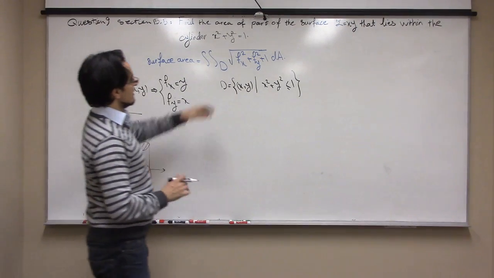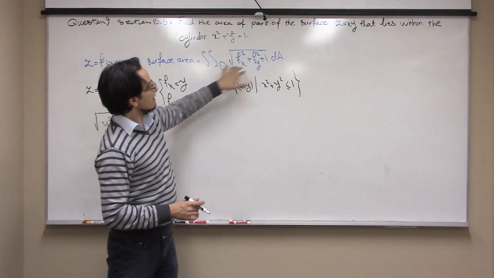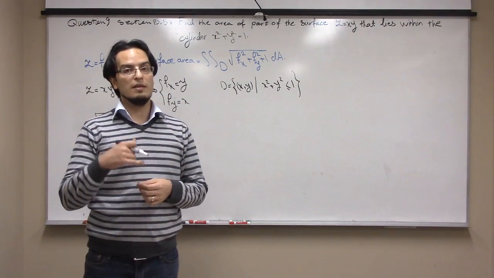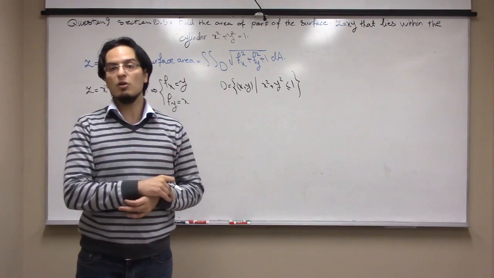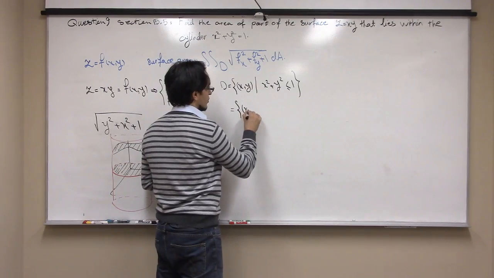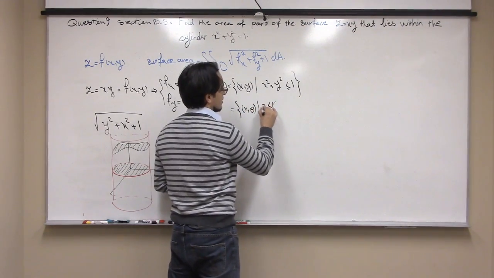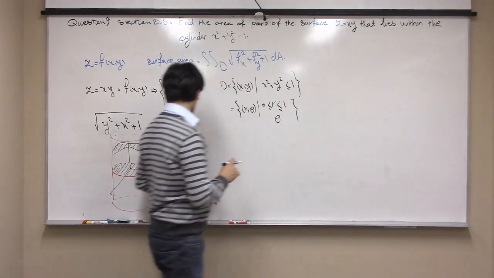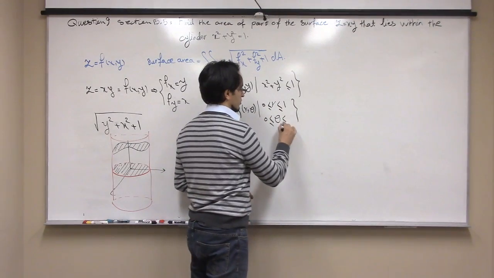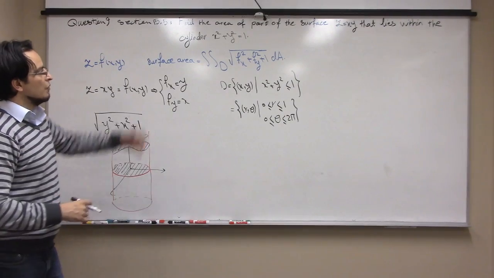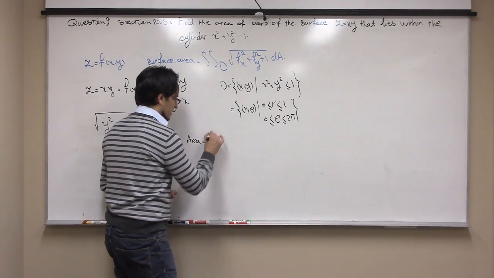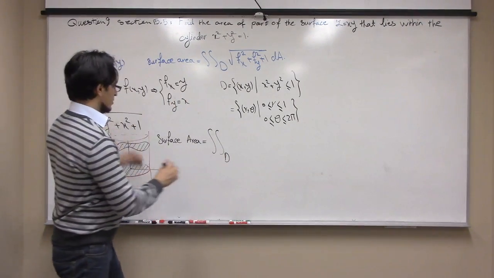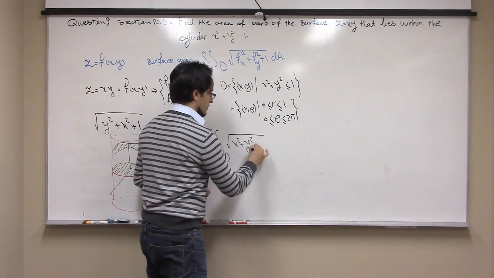Okay, so if I want to evaluate my integral with respect to that, since this region is circular, we know that for a circular region we are better to use polar coordinates. So if I want to write this in polar coordinates, r and theta, I need to know that r goes from 0 to 1, and then theta, since we go around the circle once, goes from 0 to 2 pi. Okay, now everything is set up. I can start evaluating the surface area. So I have the double integral of the square root of x squared plus y squared plus 1 dA.